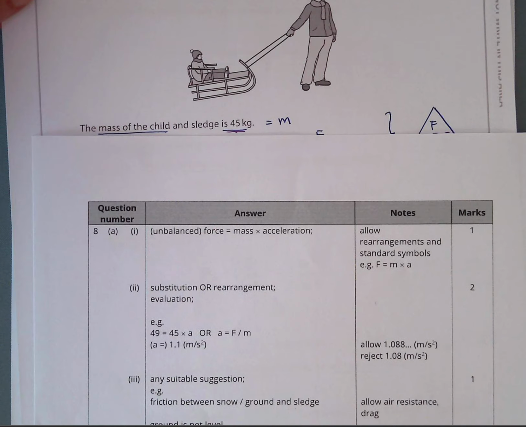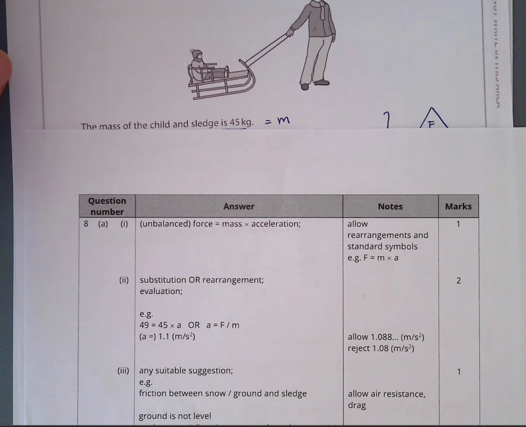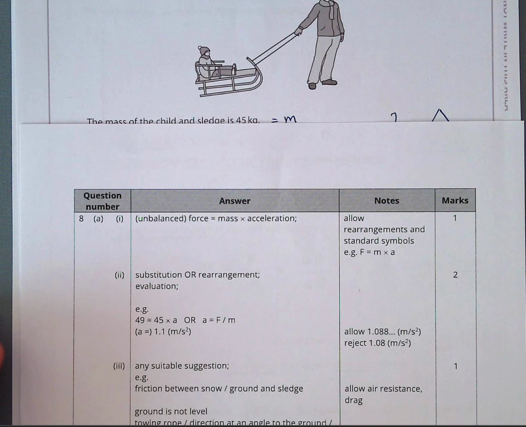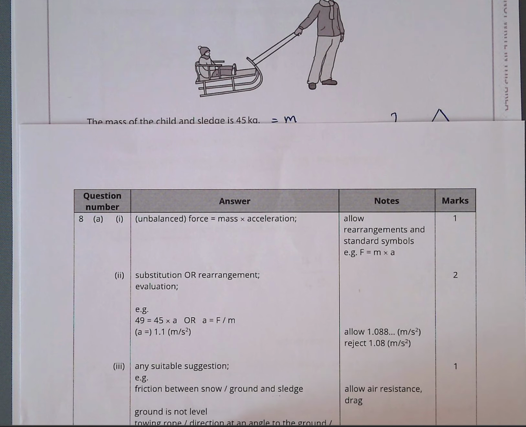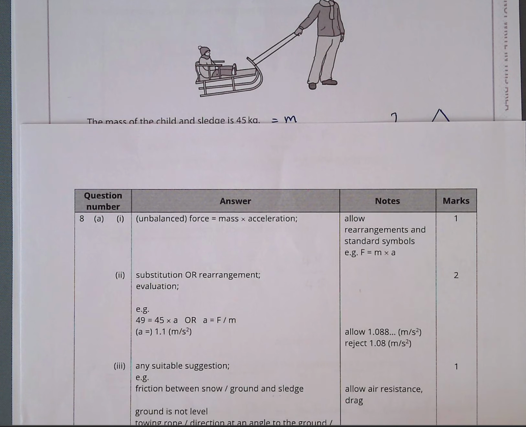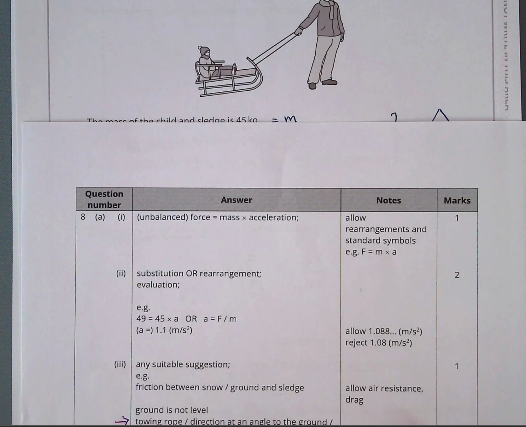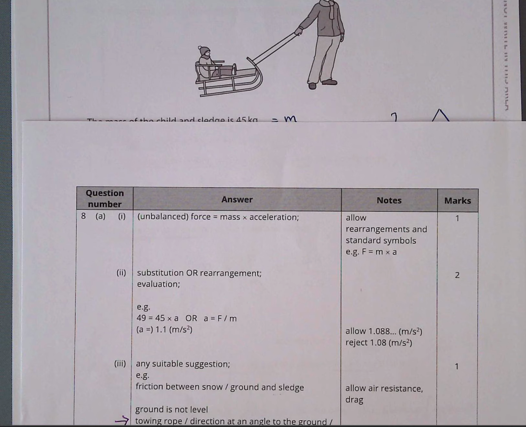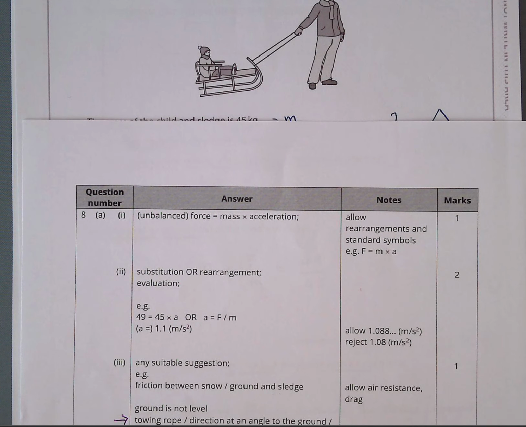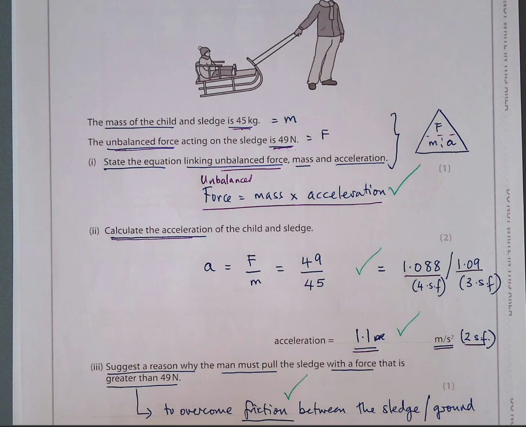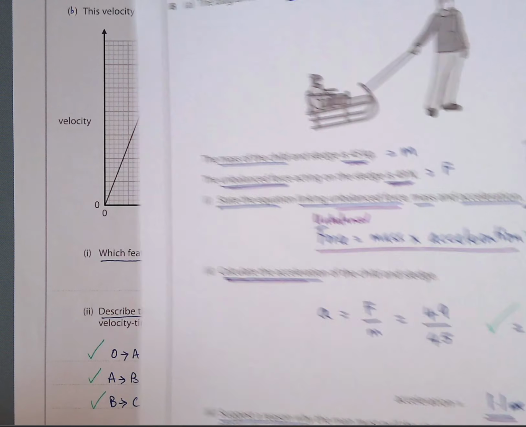Yeah, and by the fact that he's pulling at an angle to the ground, not all of his pulling force is pulling in the direction of the acceleration. Yes, so the angle means that he's got to put extra force in than 49. And I think this is probably the best answer, but that's probably the most complicated. So it's because he's not pulling in the same direction that the sledge is moving, and he's pulling at an angle. So he's kind of also lifting the boy up. Okay? So that's part C.